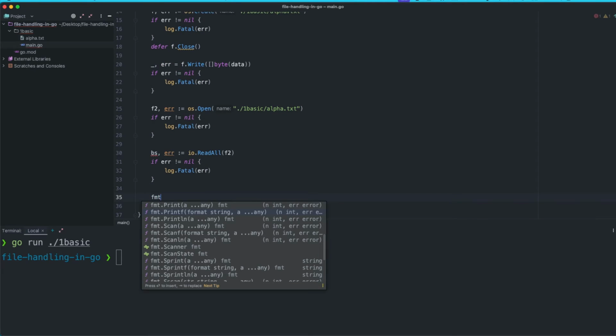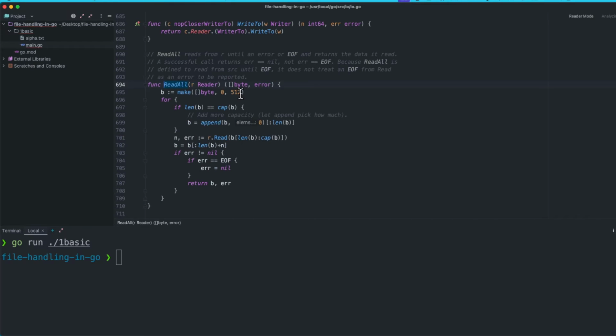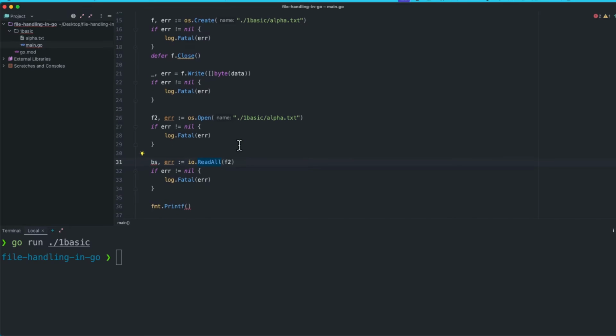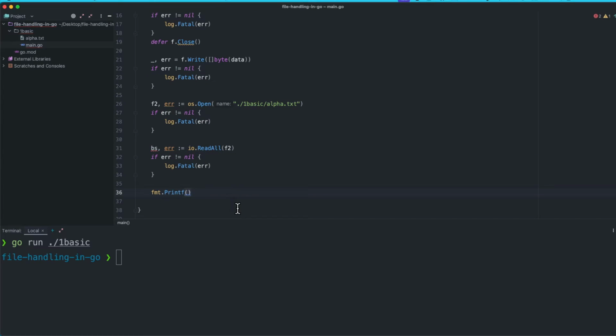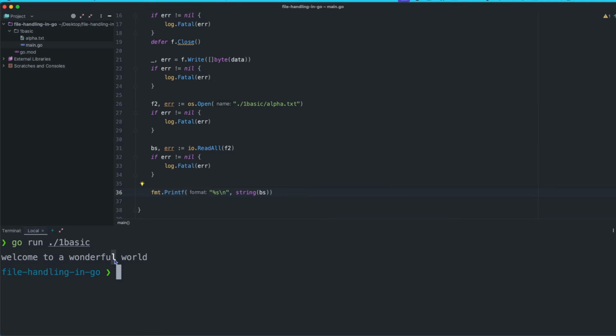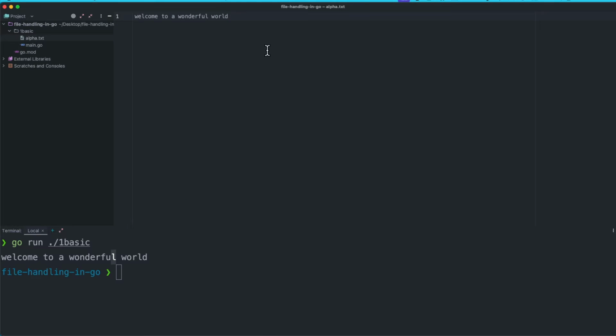And here I'm going to just print out. This returns a slice of bytes. Remember, we're able to convert the string to bytes like this. We can do the opposite here now by doing this. So I'm going to say Printf. It's going to be string, and then we pass the bytes. Now we have our string. I'm just going to put a new line here, run it. We should see, welcome to a wonderful world, which was read from this file. Fantastic. This is how you read and write files in Go.